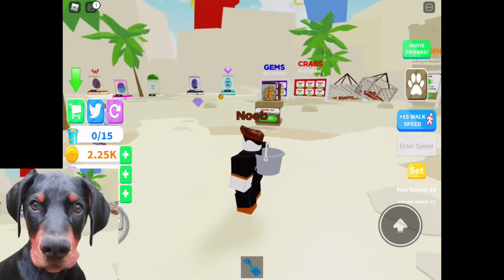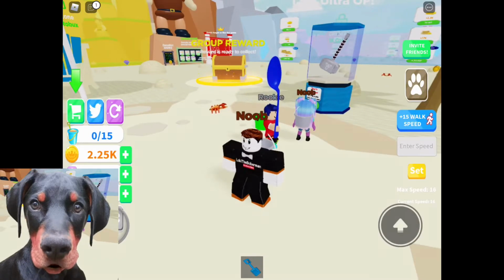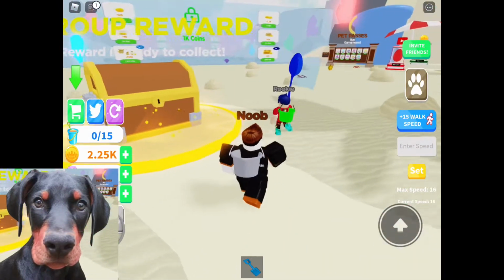Now what? What is out here? Okay, now let's go for a walk. Hey, look at my spoon. You got a nice group reward. We don't want to be part of the group reward, but if you like this game, you can go do the group reward and you can get more money.